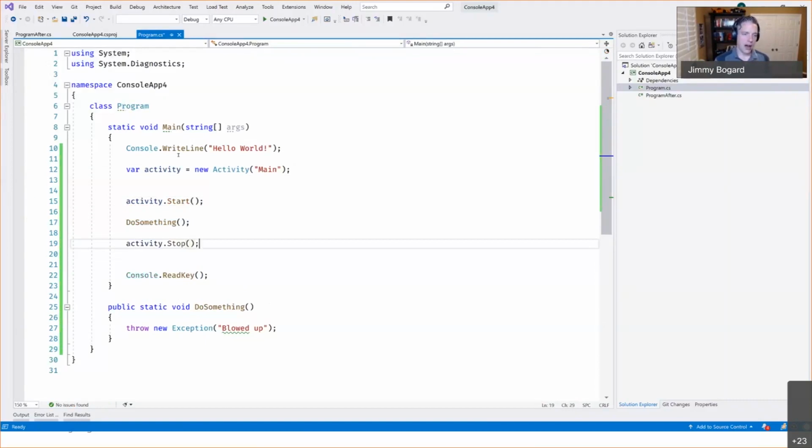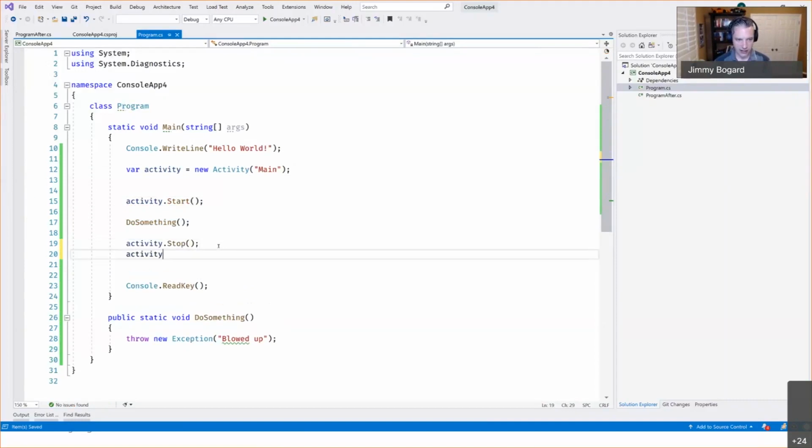Okay. When my activity is stopped, we do get interesting information as part of it. We get the duration as a timestamp. So if we're trying to get some metrics about what our system is doing, that's kind of like a stopwatch in order to say this operation took this long to do.